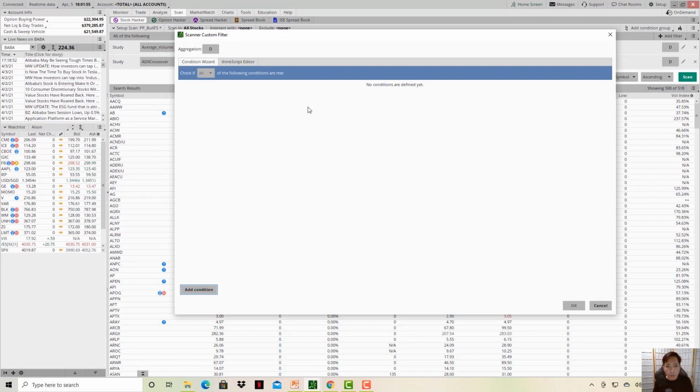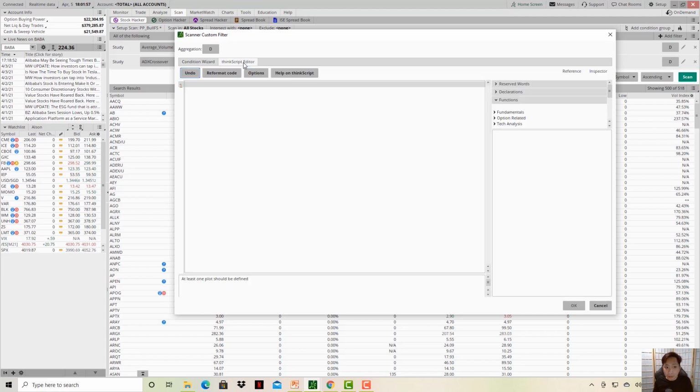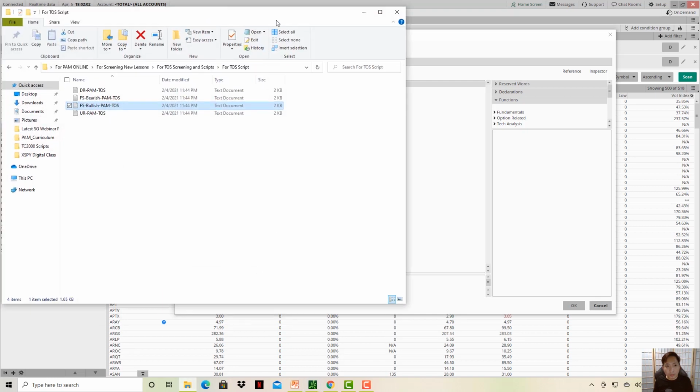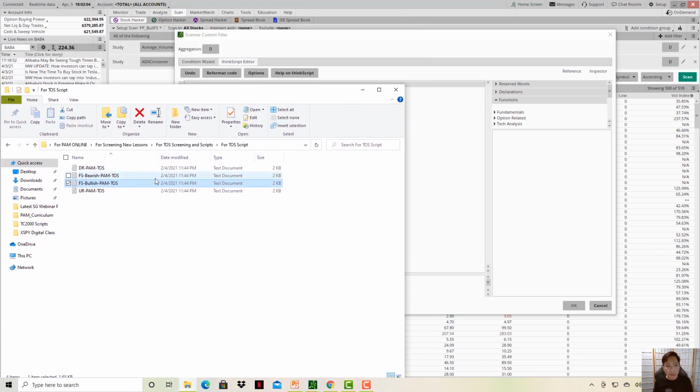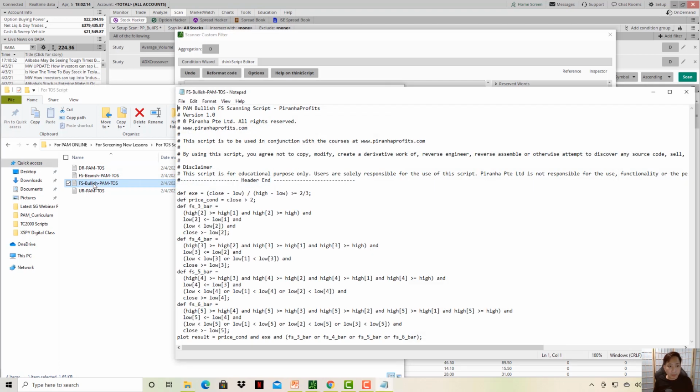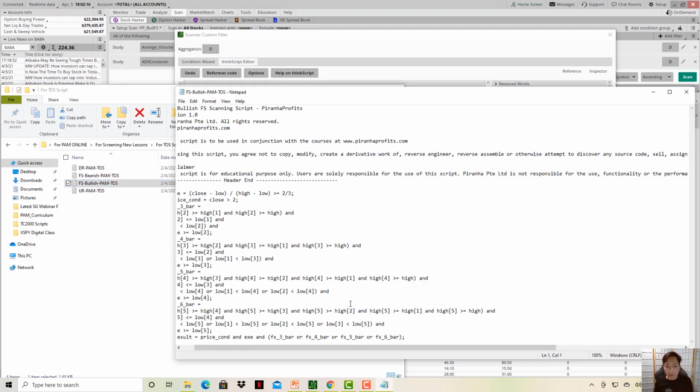Now this is what I'm going to do: go to the ThinkScript editor, and then go over here to the scripts. Let me start with the bullish and bearish FS script first. I'll start with the bullish FS script here. Double click, and you can see the script.